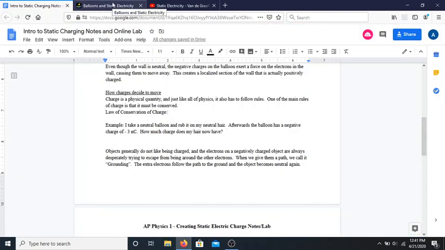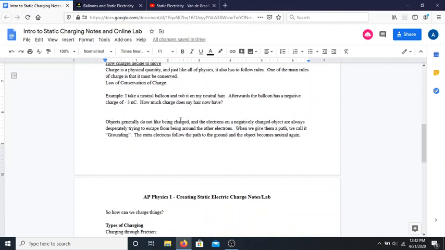But that governs how charges move a little bit, because we're going to find out that if you have things that have different charges, they're going to try and do their best to balance each other out. So if I have something where charge can easily move in objects, and something's negatively charged and positively charged, and I put them together, the charges are going to kind of equalize themselves out so that both objects have the same charge, if it's possible for the charges to move. Okay, and I know I just said the word charge a lot. Basically, charge wants to be balanced, just like everything in life.